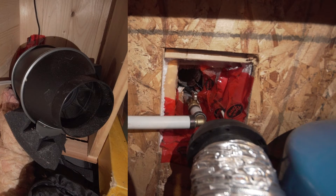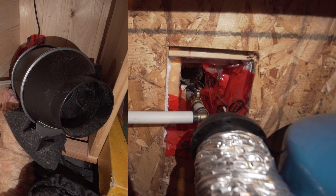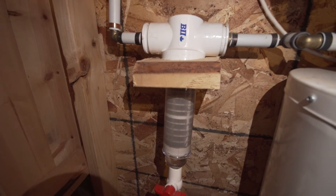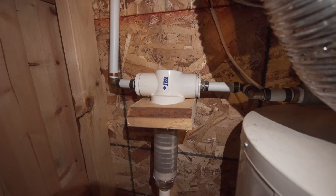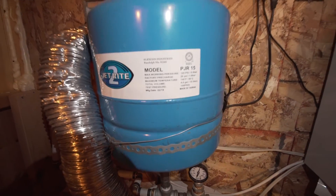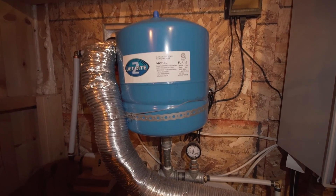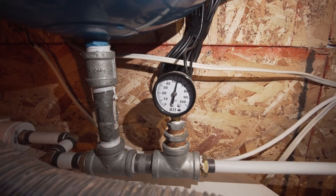Inside the house, here is where the fan duct is, and also the output of the water tank. There's a third filter — a nylon filter that you can clean once in a while; mine is about ready to be cleaned. Then there's a pressure balloon which creates a constant flow of water, since those pumps are on-demand. And there's a small pressure gauge here.